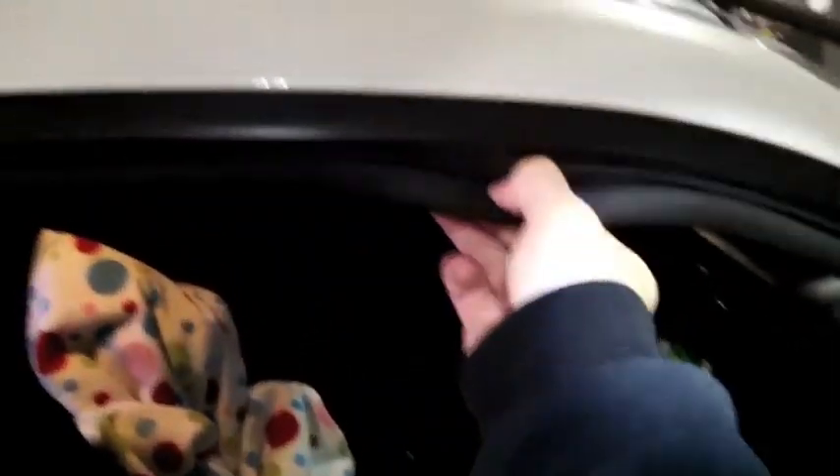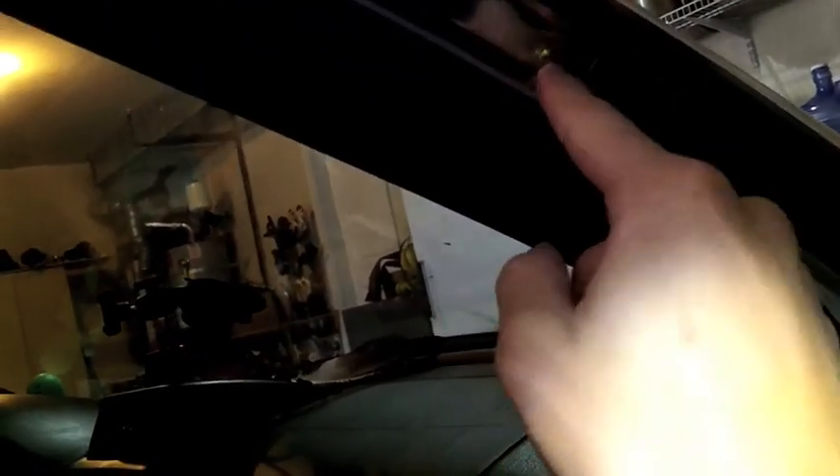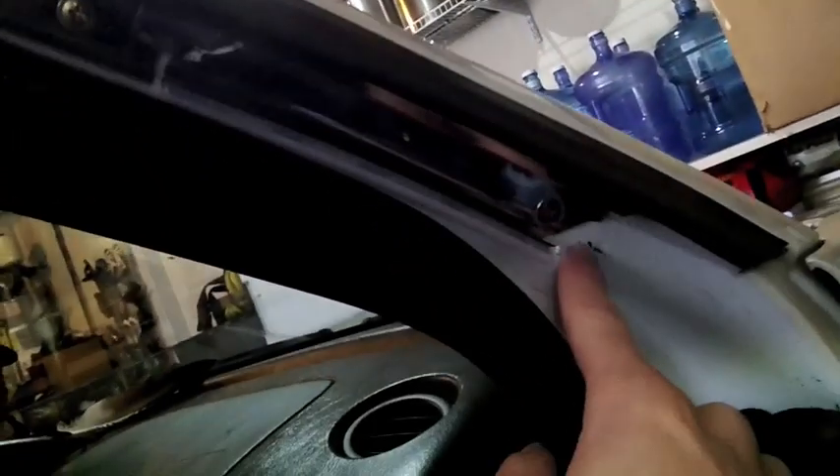First off, they say to do a lot of measuring because of where you're going to mount it. You're going to want to start by peeling these off — it's kind of like the window guard; you just go by pulling it. You don't need to pull it off all the way, just enough to expose some of the screw holes underneath. There are screw holes right there, so just peel it off until you can see them. This is the second screw hole that you're going to be mounting the bracket on. There's screw hole one and two to keep in mind. You can also open your back door and pull off this side as well.